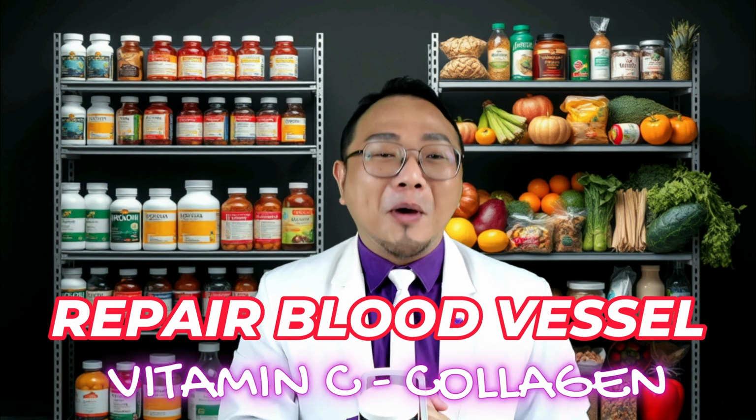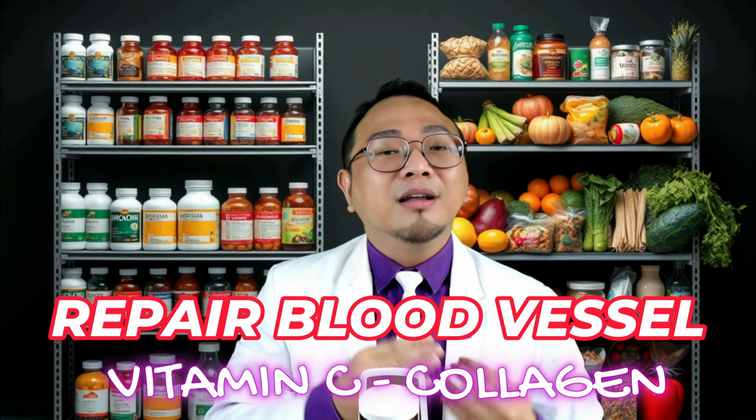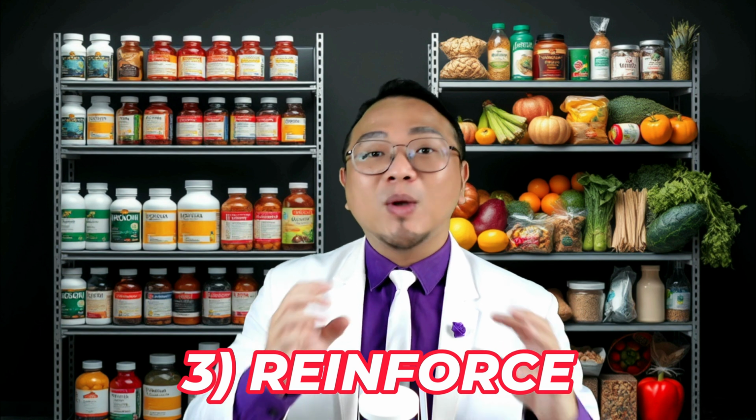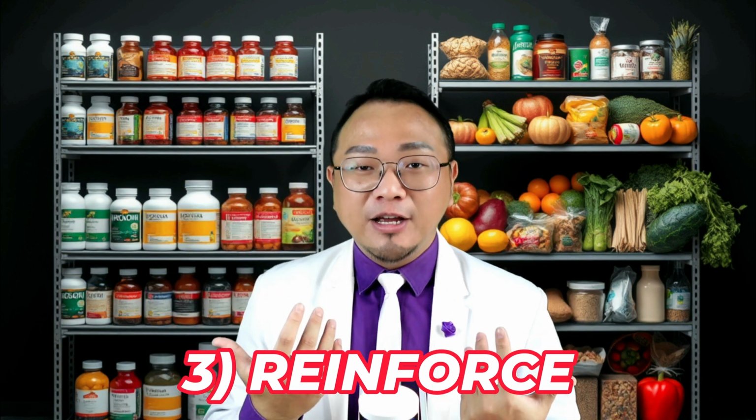And lastly will be vitamin C that strengthens the repair, that promotes the repair of the blood vessel as fast as it should be. Then we go to the third R, whereby it's reinforce. The main function of a blood vessel is to expand and constrict to bring blood circulation throughout the whole body. So for narrow blood vessels, arteries that are already having plaque formations, anything that causes vasoconstriction, the further constriction of the blood vessel, can be risky.